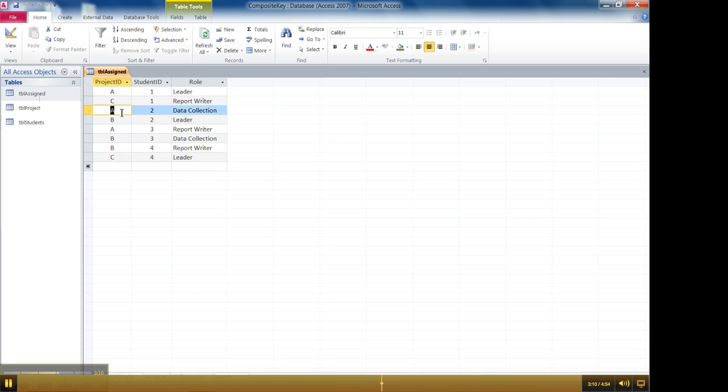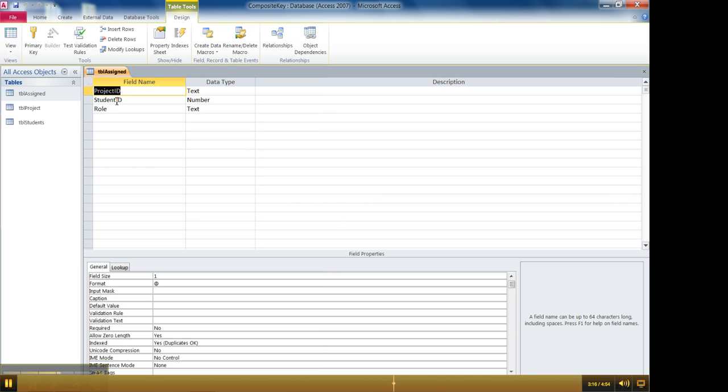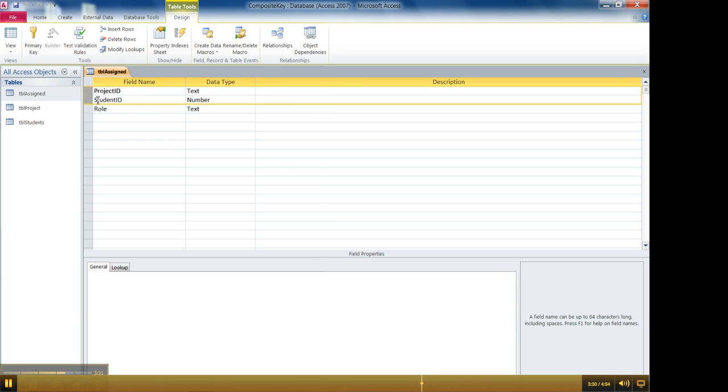So in order to create this as a composite key, I'm just going to switch to design view like that, and then instead of just clicking on one field and then clicking the primary key button up there, I'll put my mouse over here in the record selector area, or the row selector area I should say. Get your little black arrow, then click, drag, release to select both fields, and then you go up and you click on the primary key.